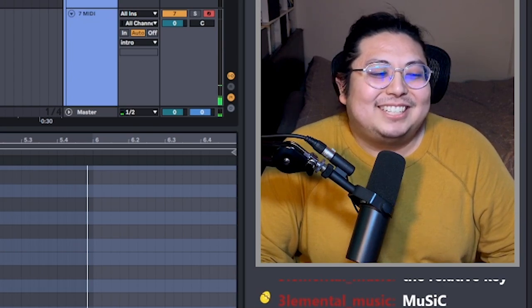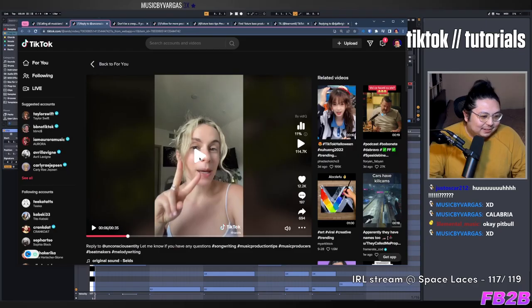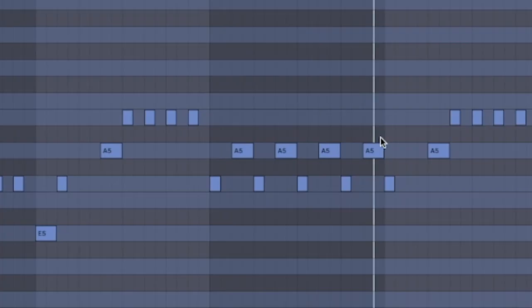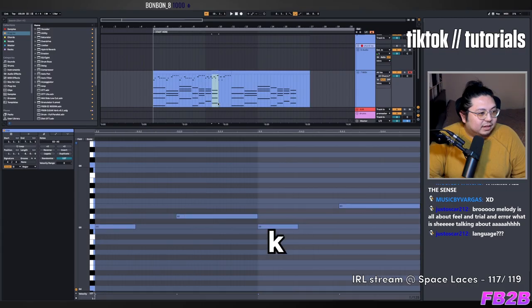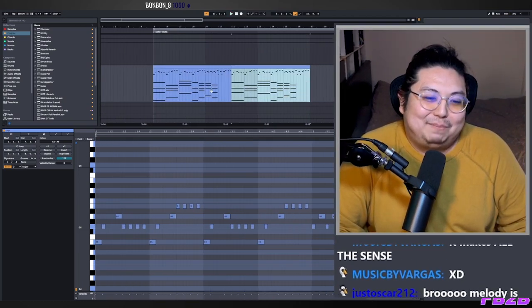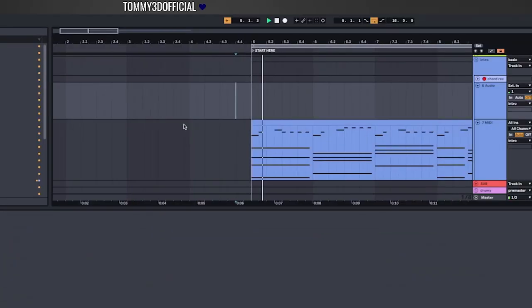Oh, that chord progression is so good, chat. Then pick a rhythm. Da, da, da, da, da, da, da. But then sometimes add a slight variation. Da, da, da, da, da, da. This makes no sense. The way they're explaining it. Okay, I'll do a variation then. I'm making it work, chat. We're making it work. Okay, I'm just gonna repeat this. Oh, we got a banger on our hand.